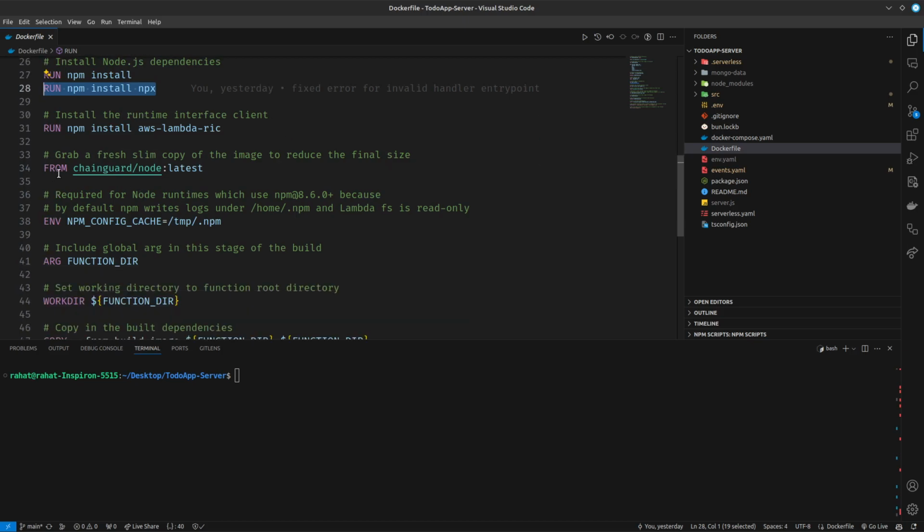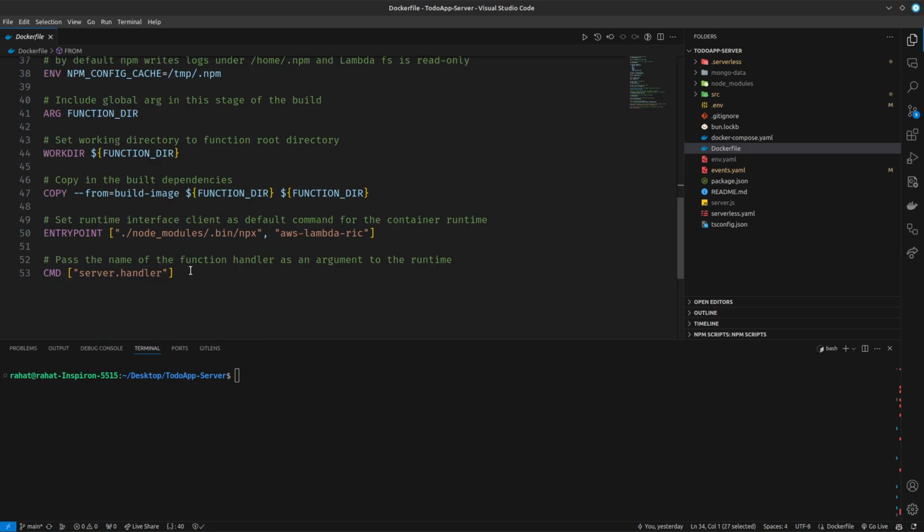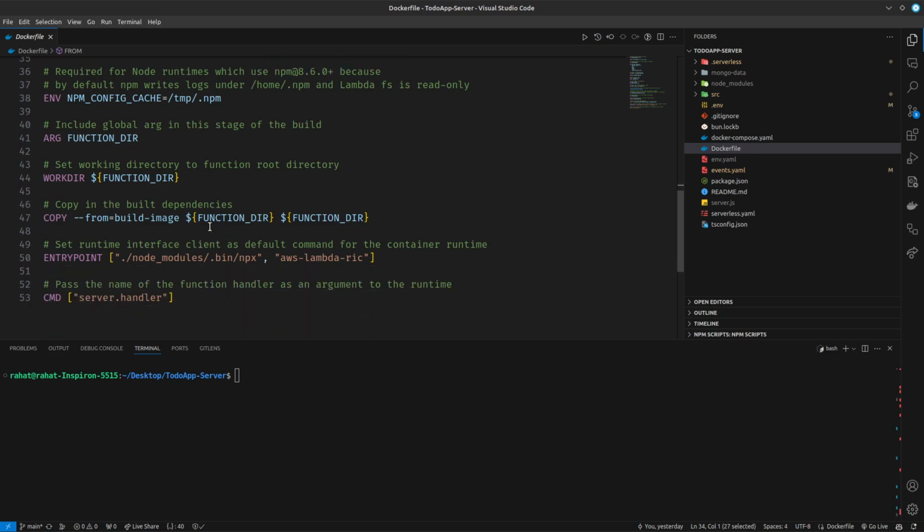Then here we can see the interesting part: from Chainguard node latest, here I am using the latest secure base image, which is the Chainguard image, and then I continue the rest of the steps. You can investigate this Dockerfile further, as it will be included. The important thing to understand here is the server.handler that I included, because my file name is server.js, so it's the server and the handler.